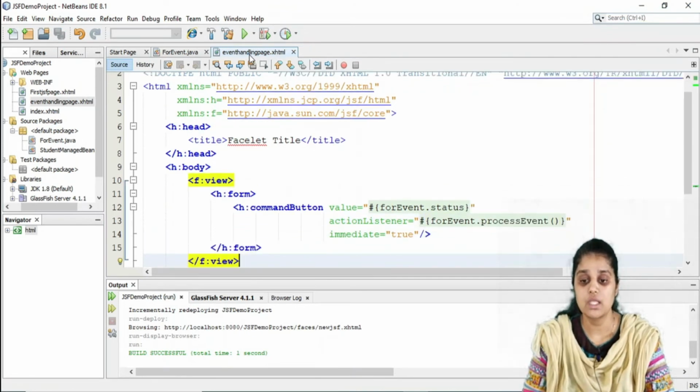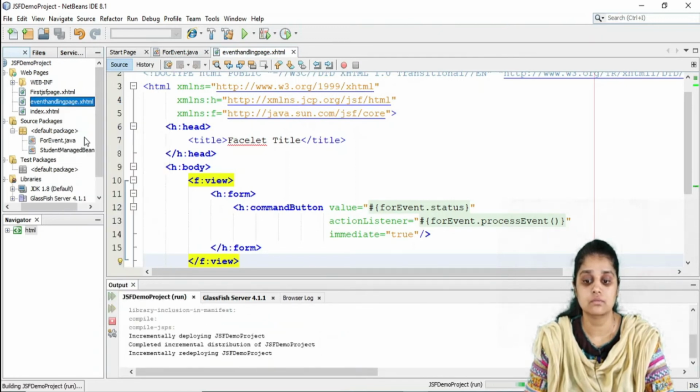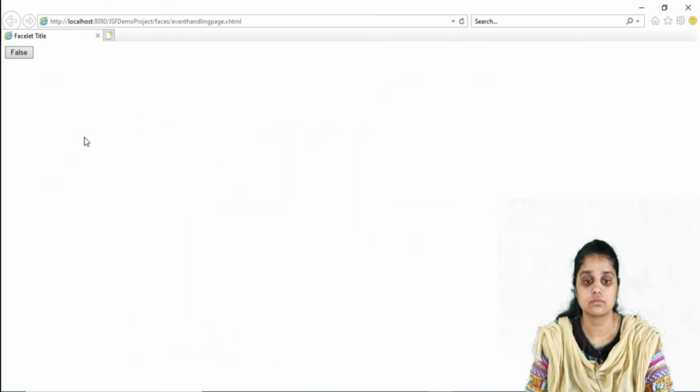So what I am doing here is when I run this and click on the command button, the status value is going to change from true to false and false to true, and it is going to be displayed. So let us run this code. Okay, so this is what is happening. That's all for event handling.